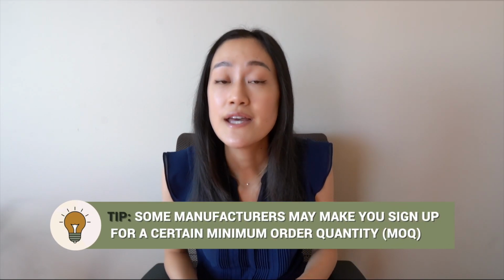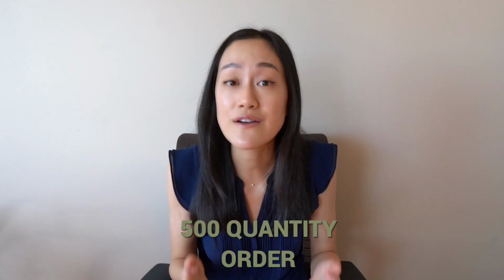The thing about these traditional manufacturers is that they might have minimum order quantities or MOQs that they want you to sign up with. And so you might have to sign a contract for a 300 quantity order or a 500 quantity order. And if you're not going to be able to sleep at night, I don't want you to put yourself in that situation because that's going to be unnecessary stress and overwhelm that you're adding to your plate.